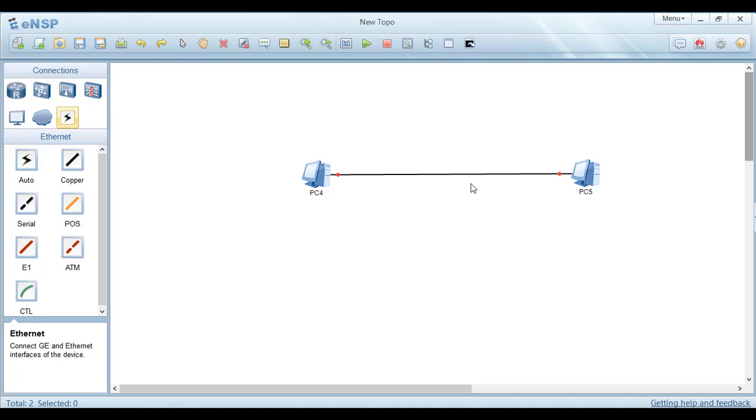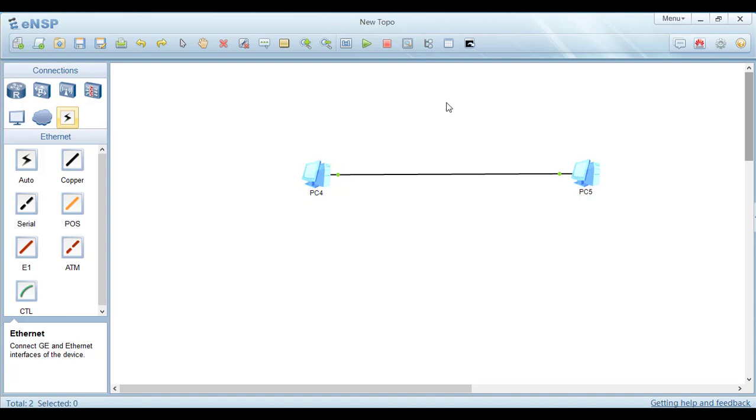Unlike other simulators such as Cisco Packet Tracer, where devices always start automatically, this is an emulator, so you need to start the device by yourself. A good option is to right-click the device and click start, or click it and go to the power button, then start the device. So I start the device here. Then the device will be on. You see the green color here. After starting the devices, the color changes from red to green, as you see here.